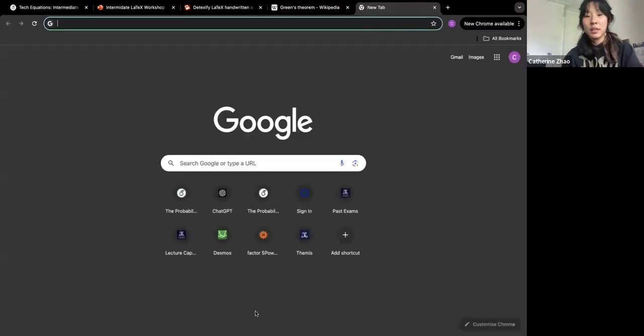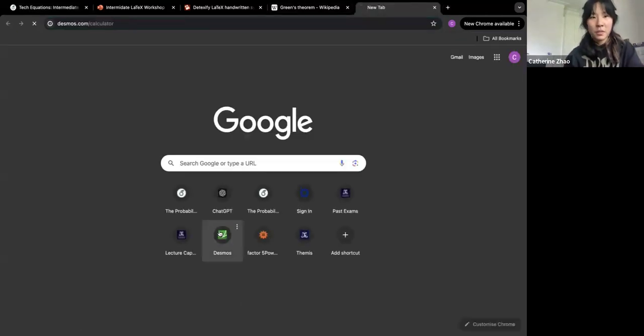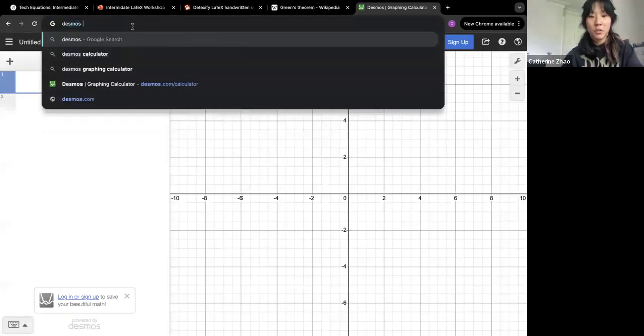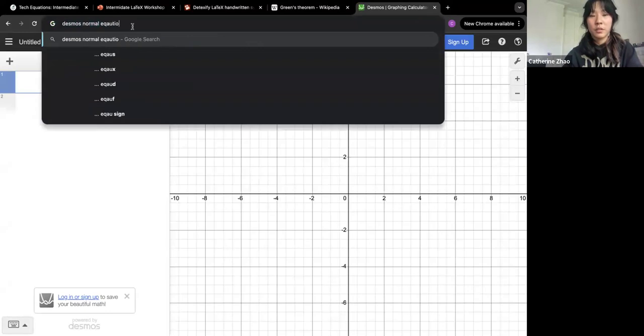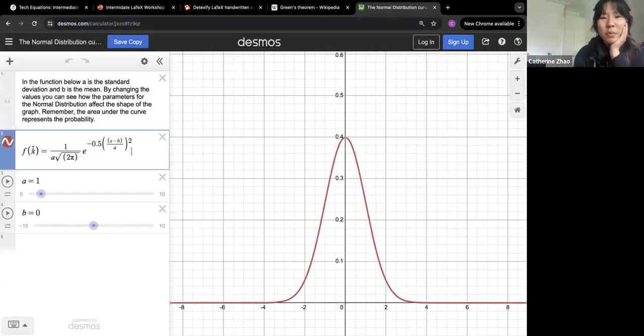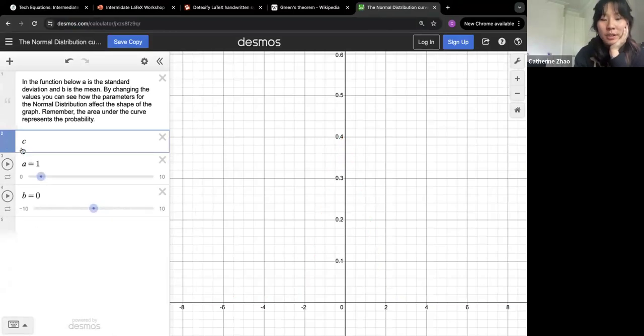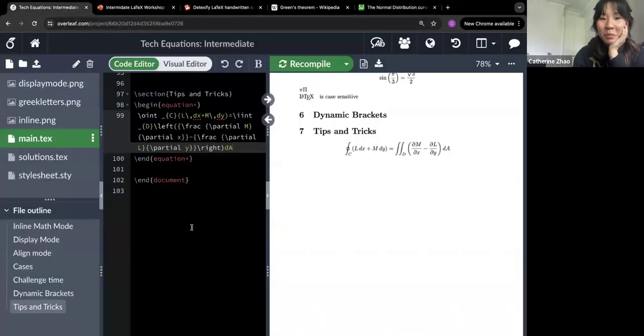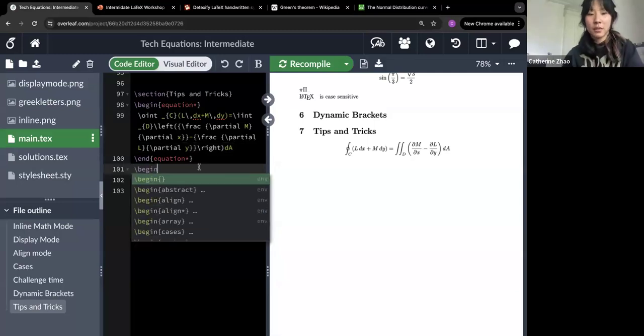Another common one is Desmos, which I already have up for some reason. Oh, there's nothing here. Desmos normal equation. So yeah, we can just copy and paste this straight into our document, hopefully.